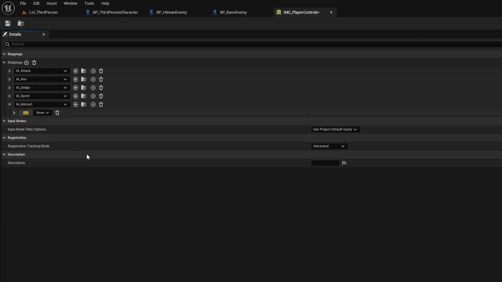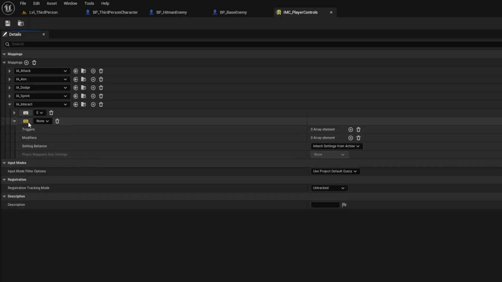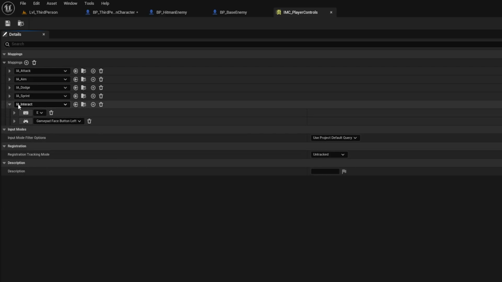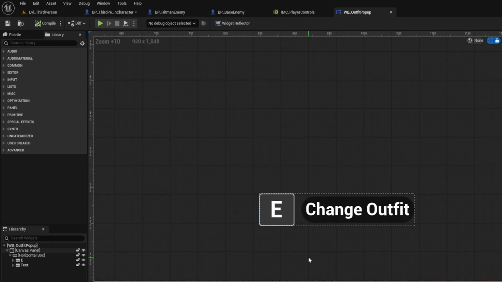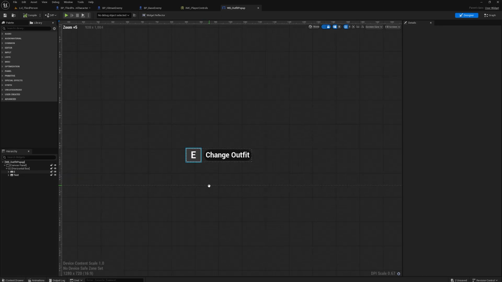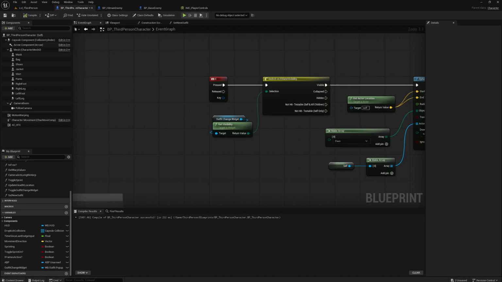And let's do keyboard E to interact, and we'll do gamepad button left, so X on Xbox and square on PlayStation, to interact. Right now we don't have a way to detect whether or not we're using keyboard or gamepad, so to change this E to a square or an X, we would need to create some other function to do that, but that is something for another video. So let's keep it where it's at right now.